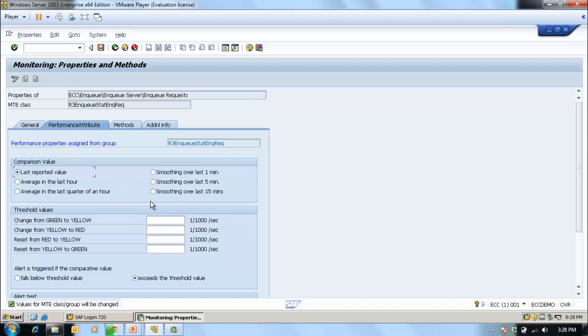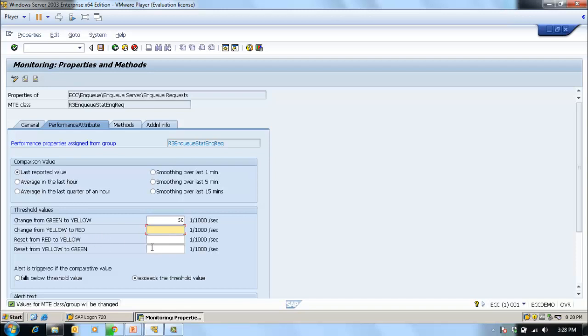If the last reported value, the response time for this NQ request, is, let's say, 50.